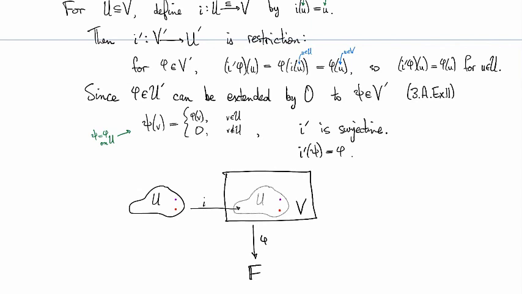And then we pull it back. And so this is, that's my I prime. Okay, and then, so yeah, so just going back to what we were writing earlier, what do we have? So our inclusion right here has as its dual, taking functions from all of V to F, and restricting them to functions that are just from U to F.